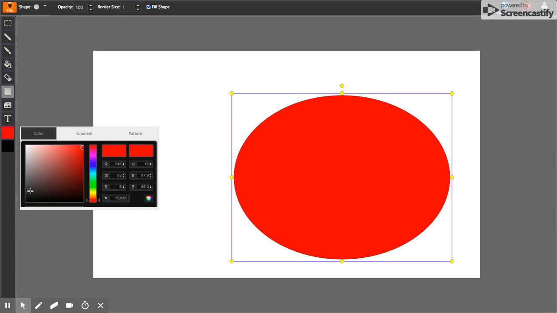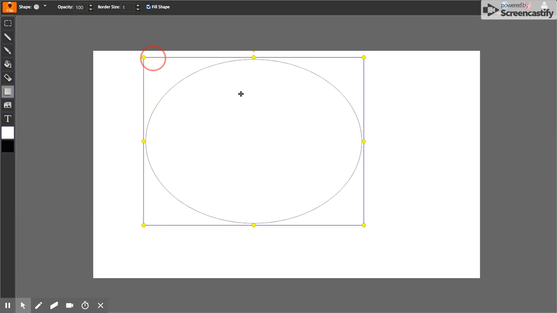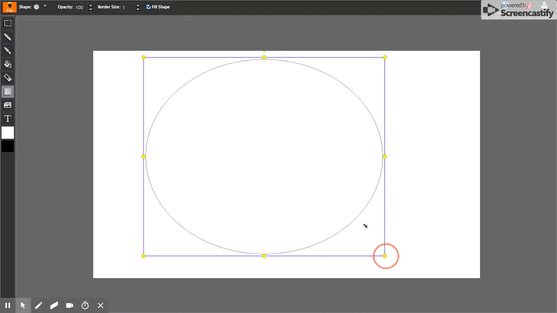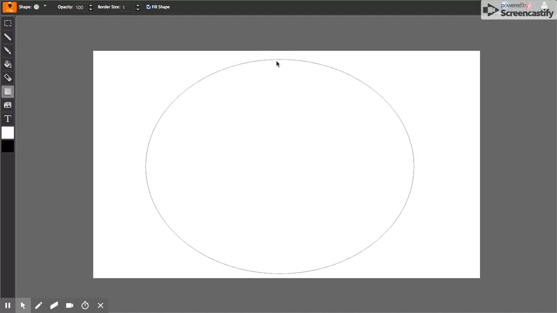We can make it white though, as close to white as we can get anyways. There we go. And so we're gonna go over here, we'll move it. I'm gonna make it a bit bigger. Perfect, there we go. So we got a circle here, and now we're gonna fill it in.